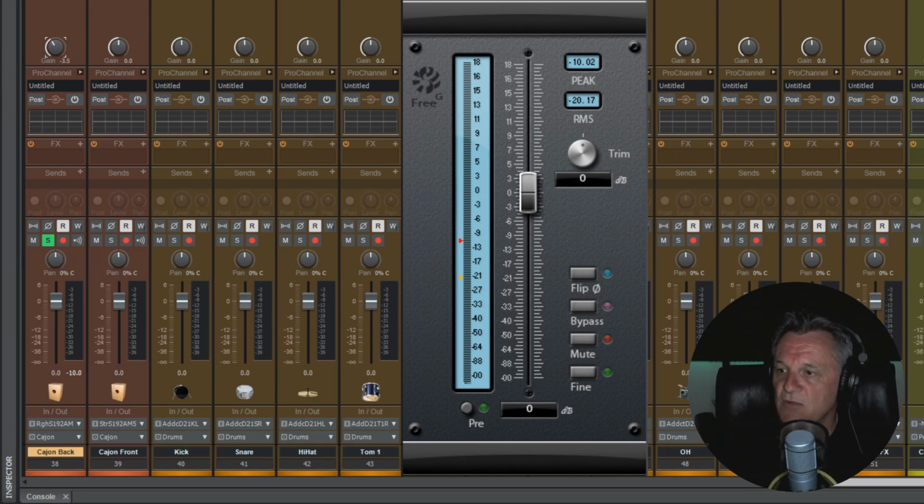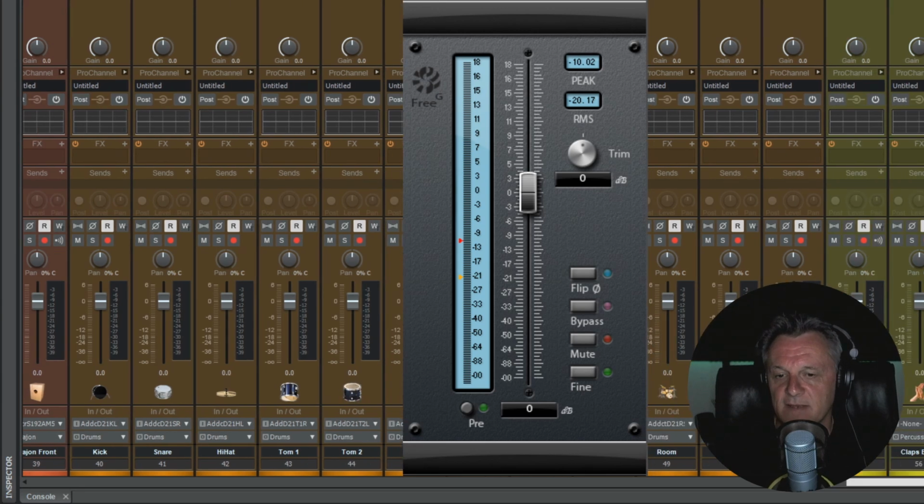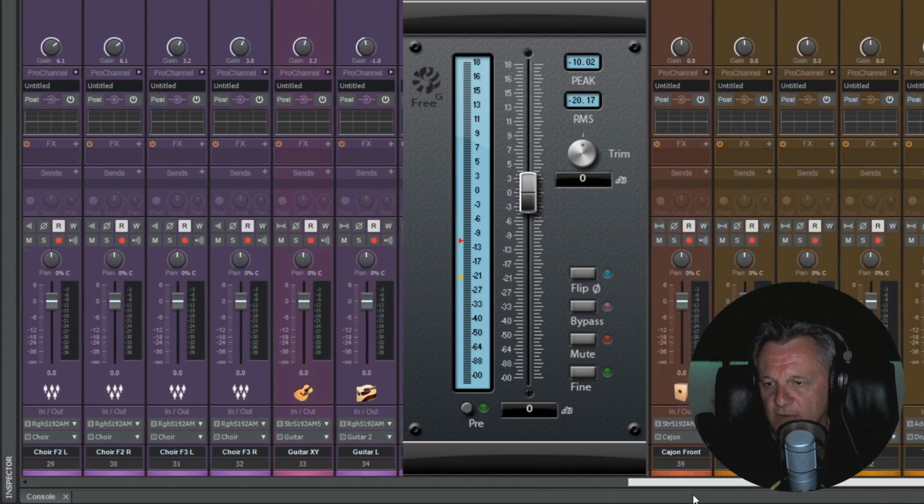So I will do that with all of those other percussive instruments, the other cajon microphone I've got here, all of my drums. I'm going to do it with the claps and with my little bits of percussion. Then I will be back to piano and organ, and I'll go back to my other method for those, using the RMS more as the focus. So I'll go ahead and do that and speed up the video, of course.